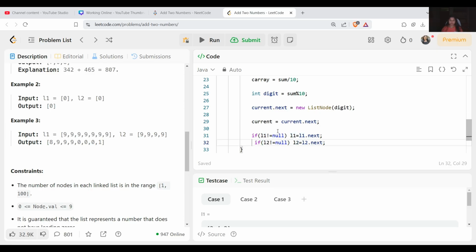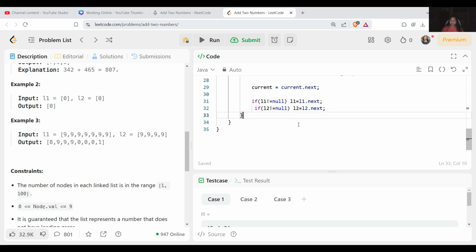Okay. After we come out of this loop, we will check if carry is there or not. If carry is greater than 0, in that case we'll keep current.next equal to new ListNode, and inside this we will keep the carry value.